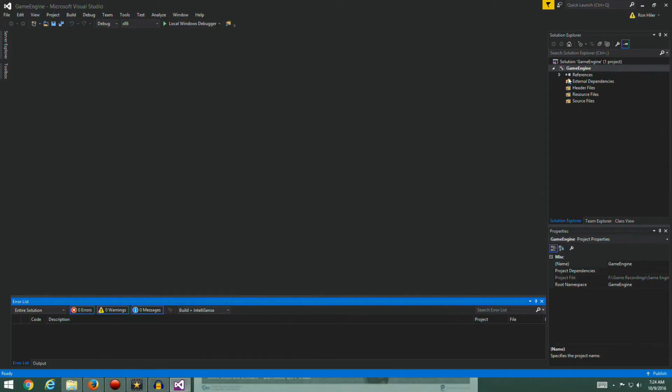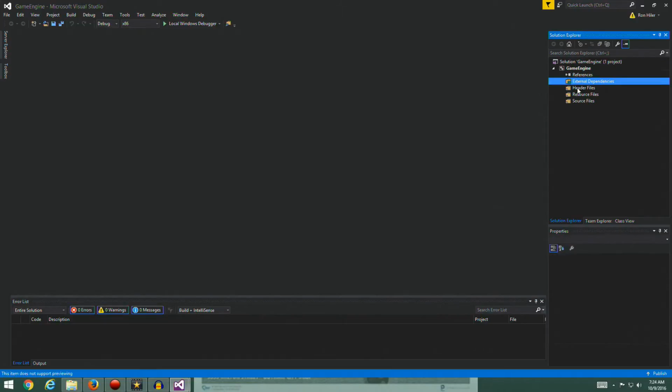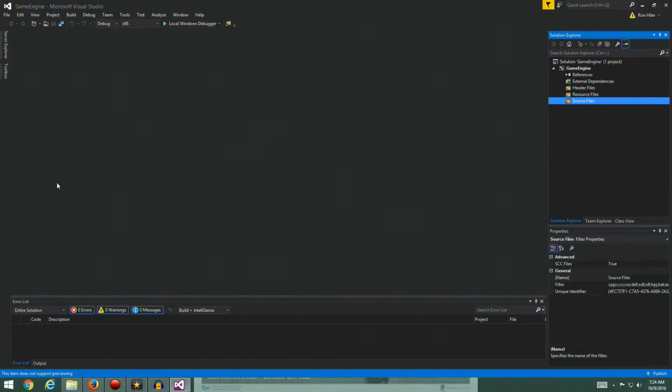And there you go. It sets up a few folders for you, but you notice there's nothing in any of these, which is exactly the way I like to have it. Okay, here we go. We've got an empty folder. Now this is where you get into the blank page syndrome. This is where writers get stuck, because there's this big intimidating blank space, right? So let's put something in there.